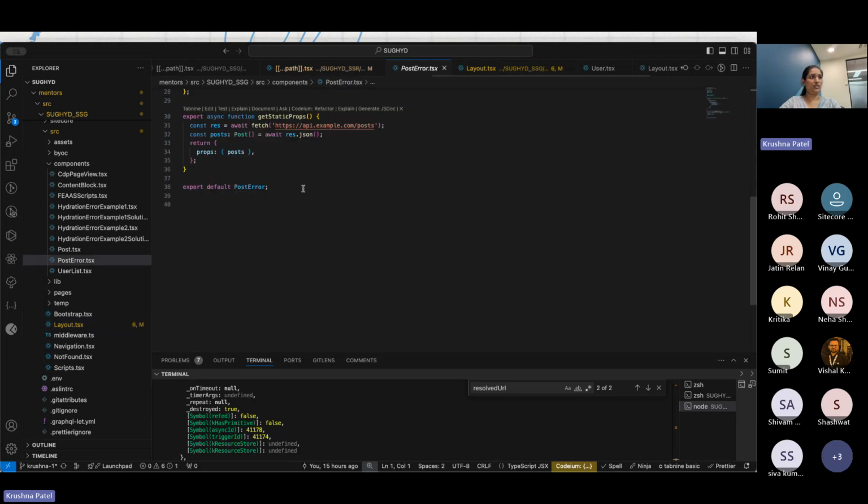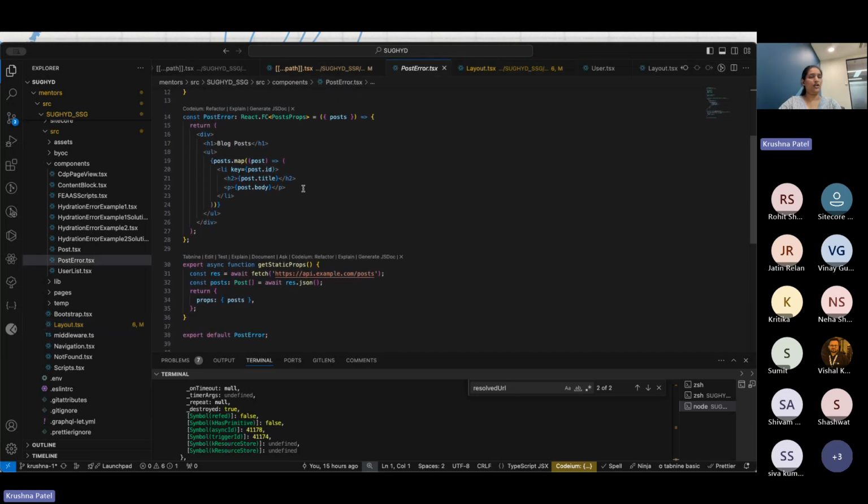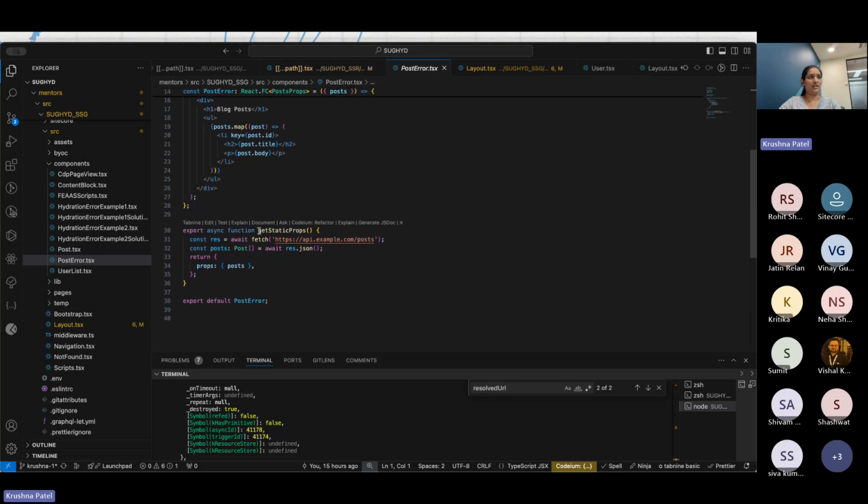So let's look at what I have added in the post error component. This is the SSG method. I simply added the getStaticProps scenario over here. It is not mandatory that you add getStaticProps on every component, but if it is required, you can add it as per your requirement. Basically, in my current project, there was a requirement that when rendering my post page, the posts are not coming from XM Cloud. They are coming from the Audit Cloud or a middleware scenario. So in that case, I used it here.